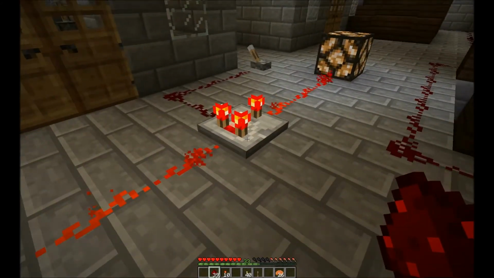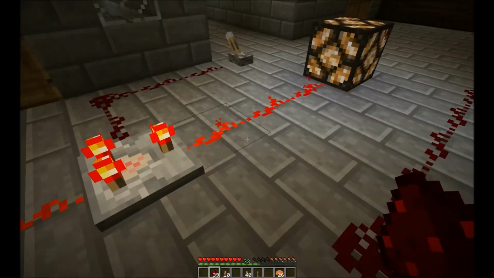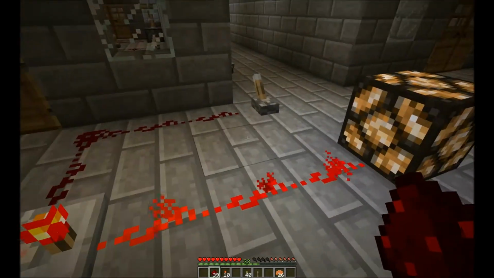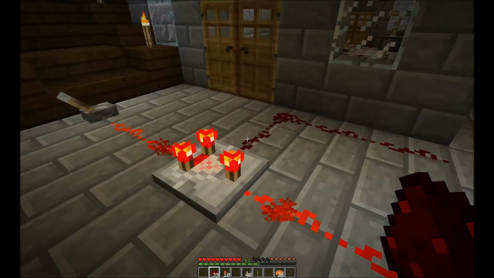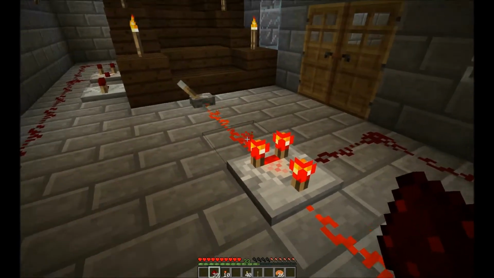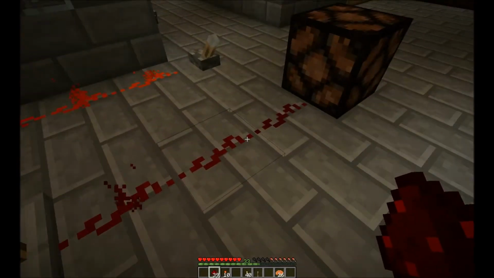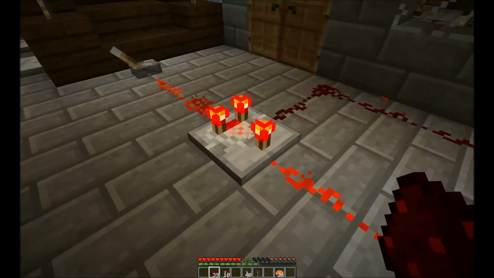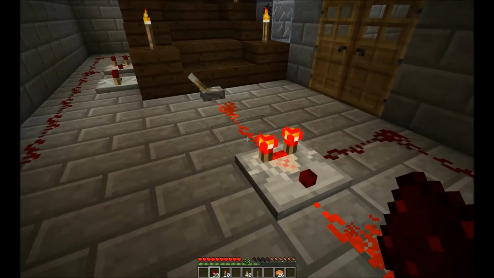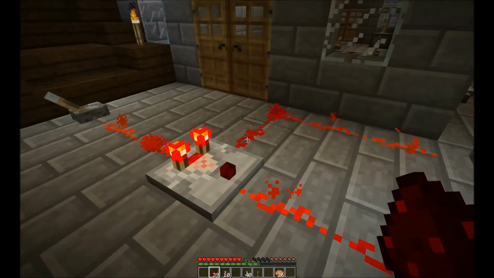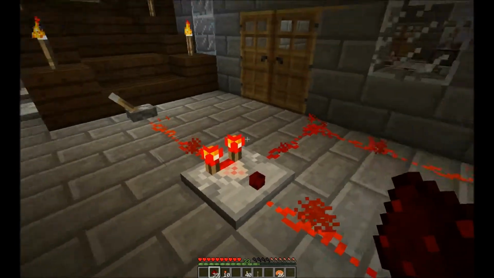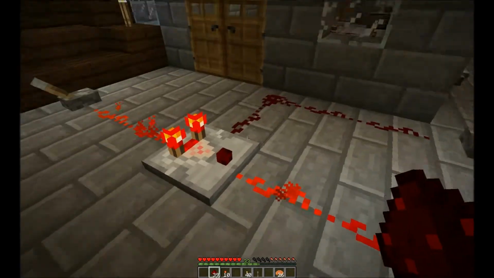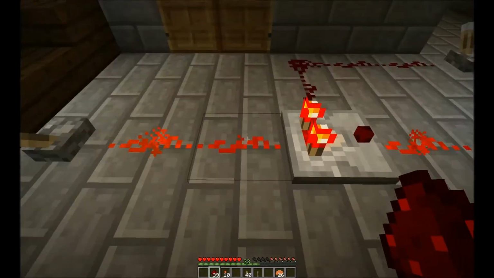We've got the back input, and it's going through the comparator and it's making this lamp go on. But since we're running in subtraction mode, if we turn on this switch, it'll subtract this amount of signal from this amount of signal, and the resulting output isn't quite enough to keep the lamp going. So that's one of the modes. The other mode is comparison mode. So what it does is it compares this input with this input, and the output is determined by whether or not these two are the same or different, and it's determined by the strength at each of the inputs.